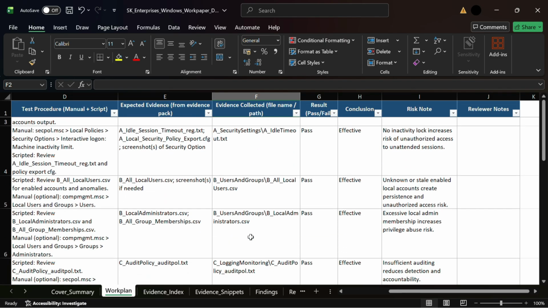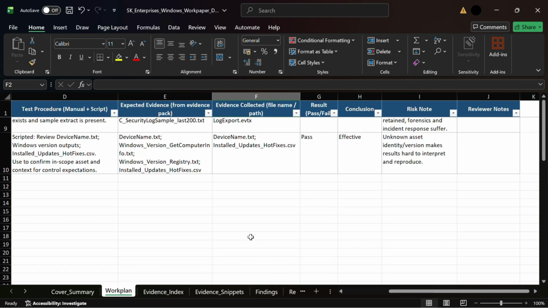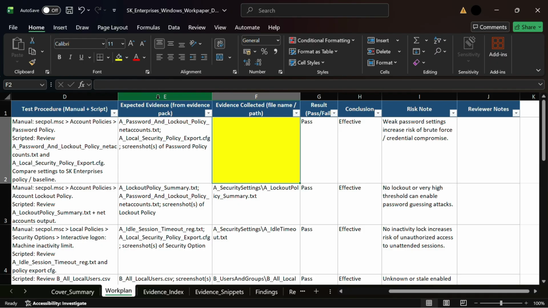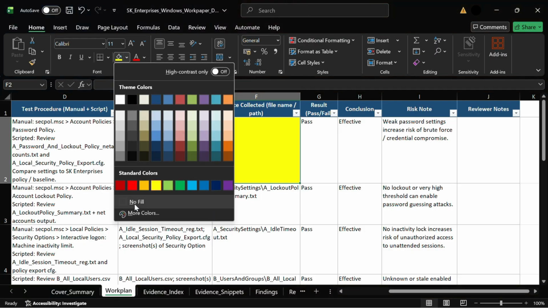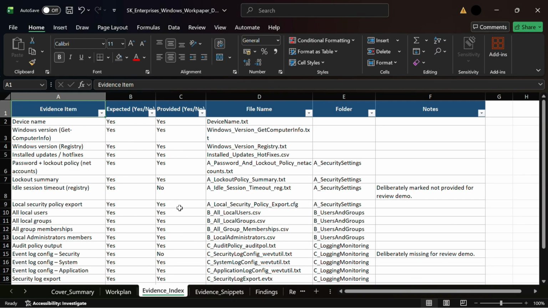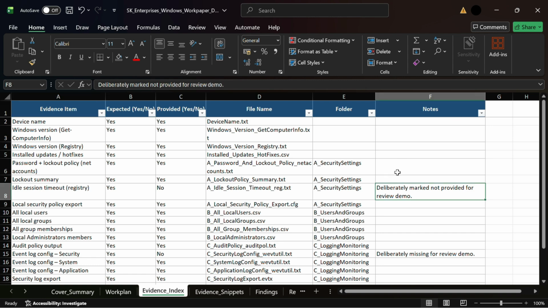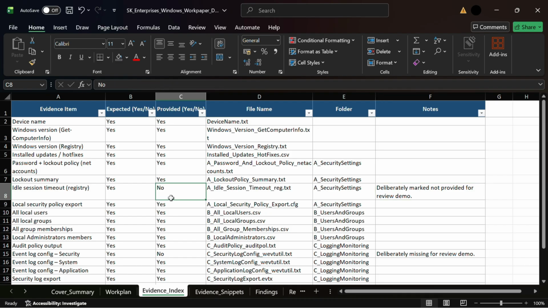So that's one of the issues that we'll find in here. Let me quickly move on to the next tab as well. With the evidence index or register, before I think we called it register in the earlier demo. So there are a couple of notes here, deliberately marked as not provided. So provided here, we've said no. Again, we want to see if ChatGPT will pick that up.